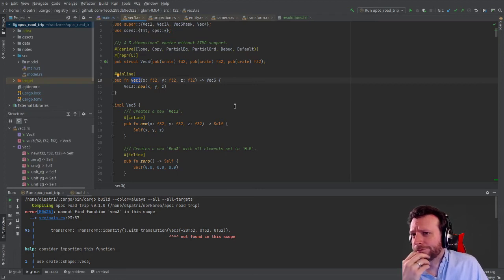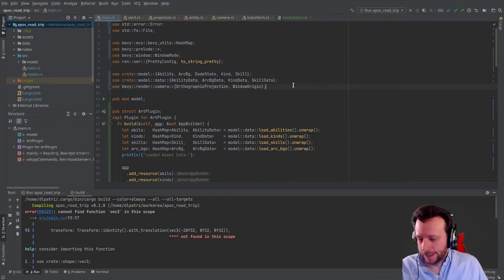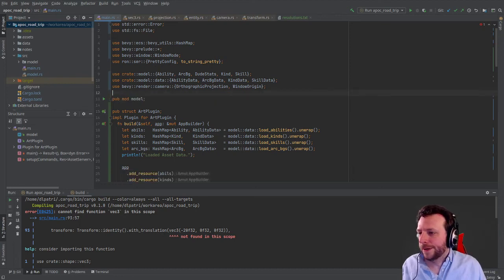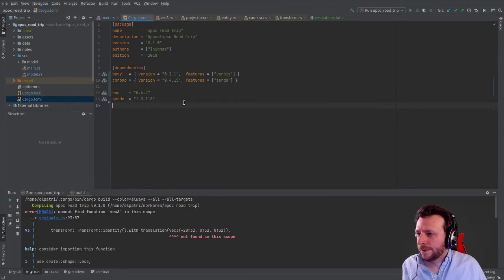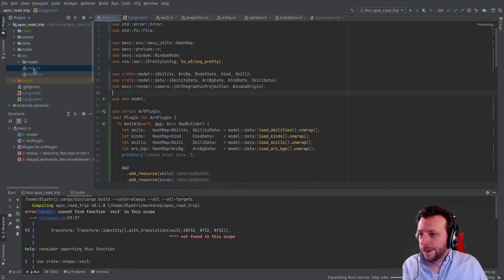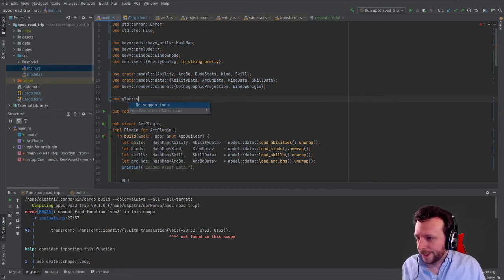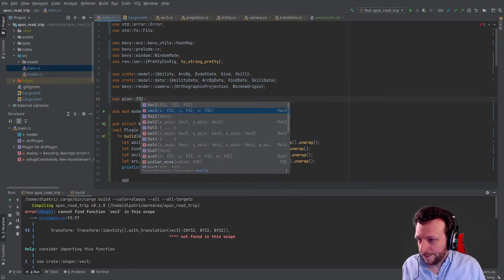Alright, so this is like glam F32 Vec3, huh? Yeah. So let's try to use glam. Fine. Alright, just hang on a second. Cargo. Let's see, glam is equal to what? That one, please. Yes, that seems fine and good. Thank you. Main, right? Where did it go? I got some sort of F32, I guess, and then what? Vec3. Great.